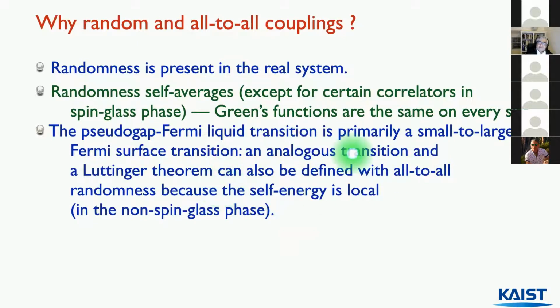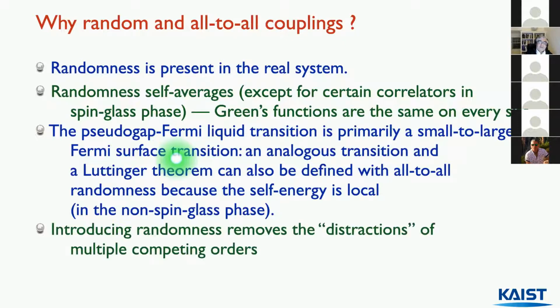And I think many people agree that the essence of the physics is this Fermi surface transformation, how you go from a small to large Fermi surface. And so that key feature we won't throw out, which is a good thing. But we will throw out some things, but let's assume those things are distractions, like charge density wave order, all other types of competing orders that people have been talking about.